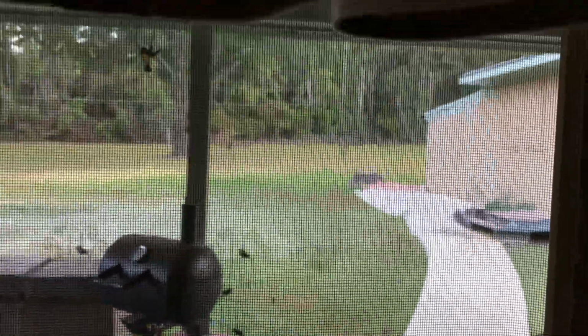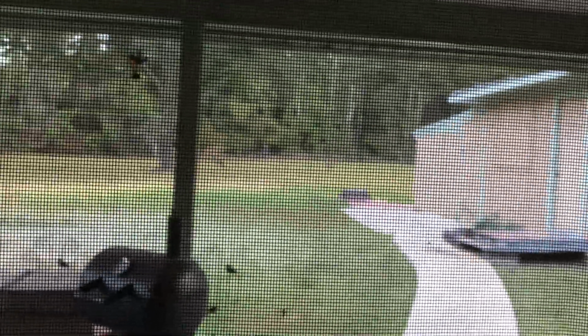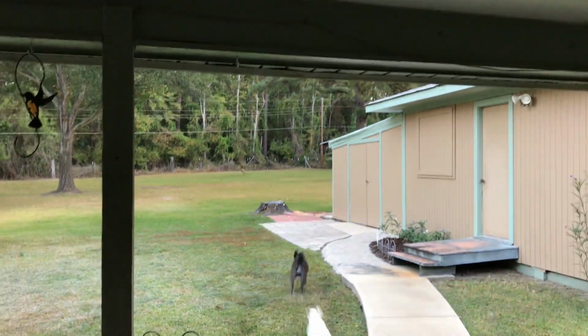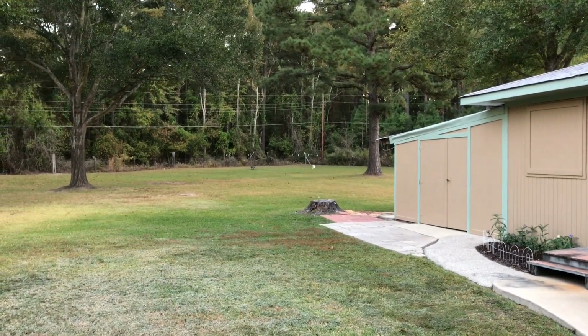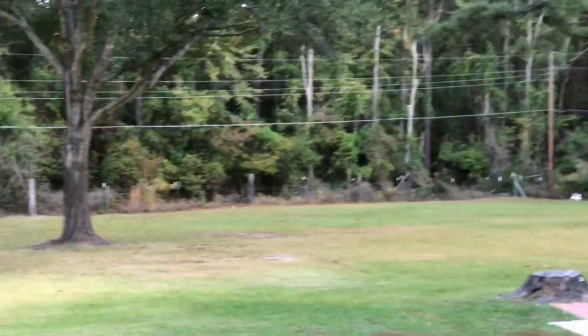There's 2 deer. Can't see through my screen, but there's 2 deer out by my oak tree eating the acorns. Watch this. Shh, quiet, quiet, quiet. All right, you dogs. Oh boy, they love it.